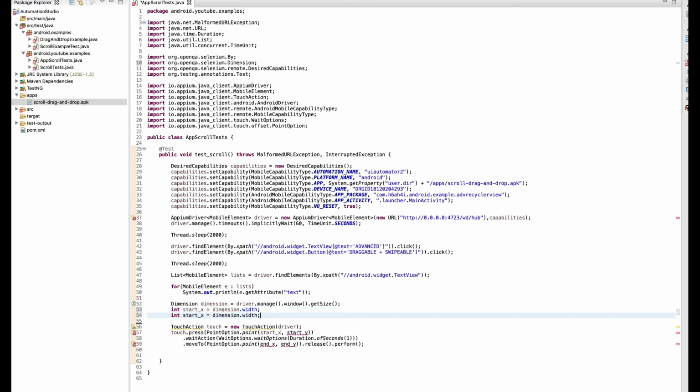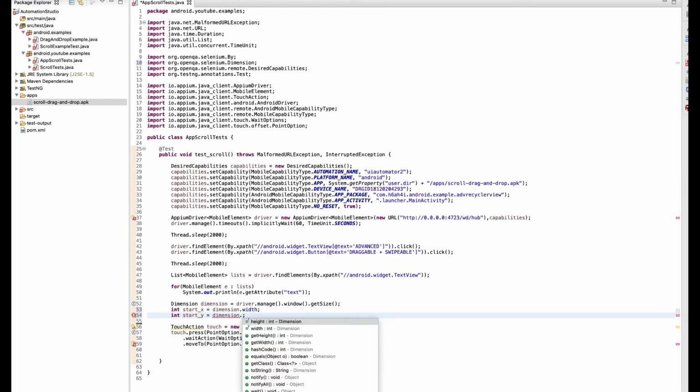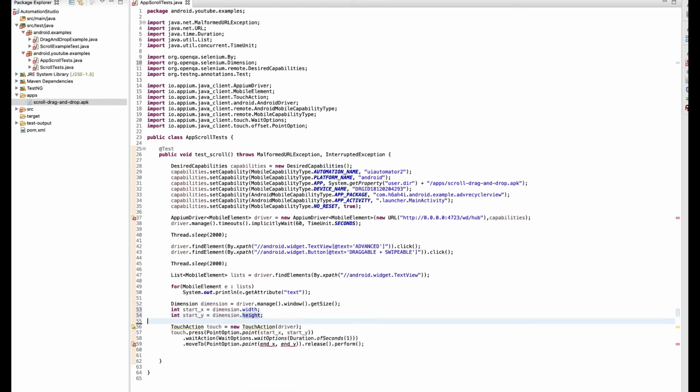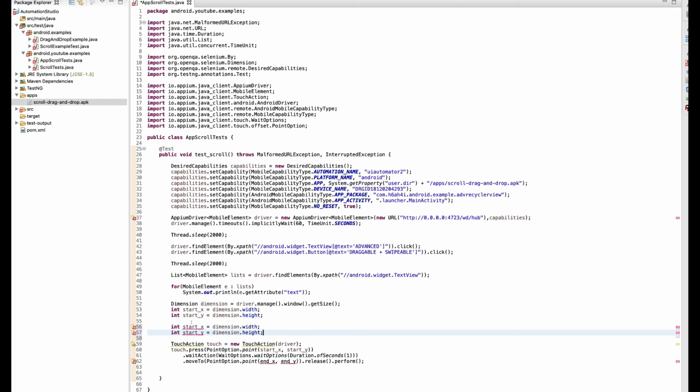Don't be confused. Now I will mention here startY. y means height, so I will change to height. In a similar way, I will copy it and say int endX and endY, and that's it.